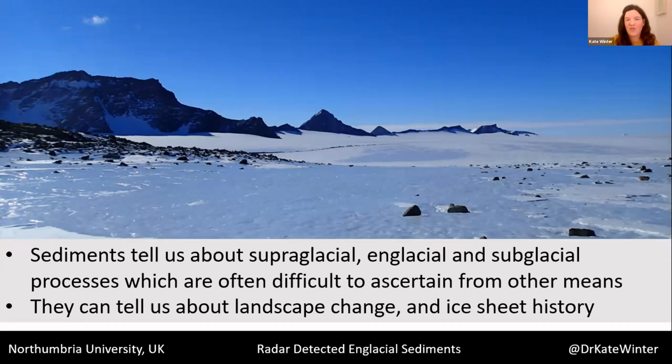We're not on site. It's very hard for us to monitor these mountains and changes. So they tell us about rock weathering in Antarctica. They tell us about englacial processes, how sediments are entrained. They tell us about the thermal boundary within the ice that's really hard to determine by any other means. They tell us about some subglacial processes. Are there loose rocks available? Have the valleys been scoured to the point that you can't scour much more? Are we getting really polished surfaces? Or is there still lots of sediment available for entrainment?